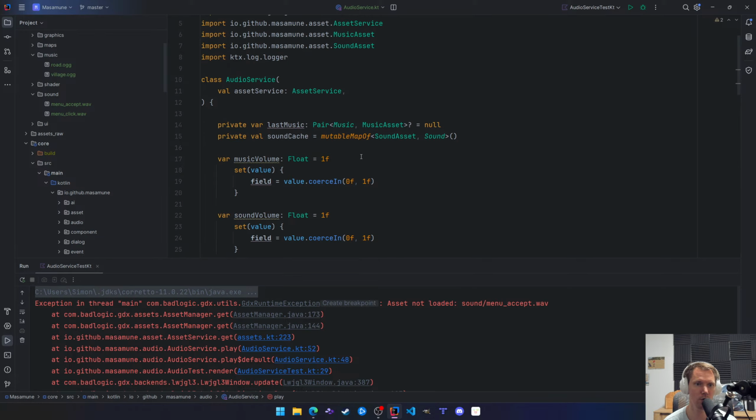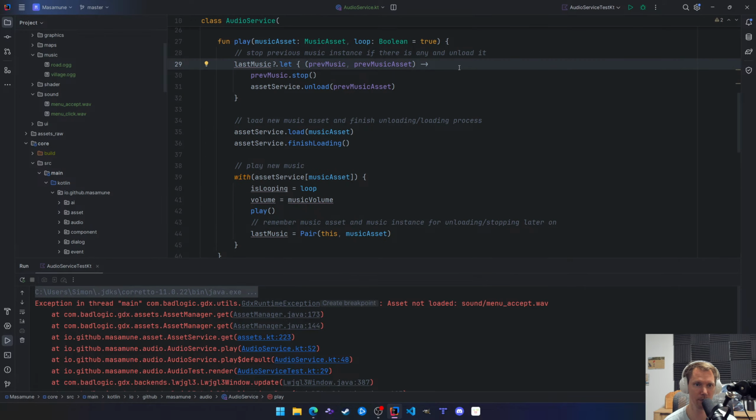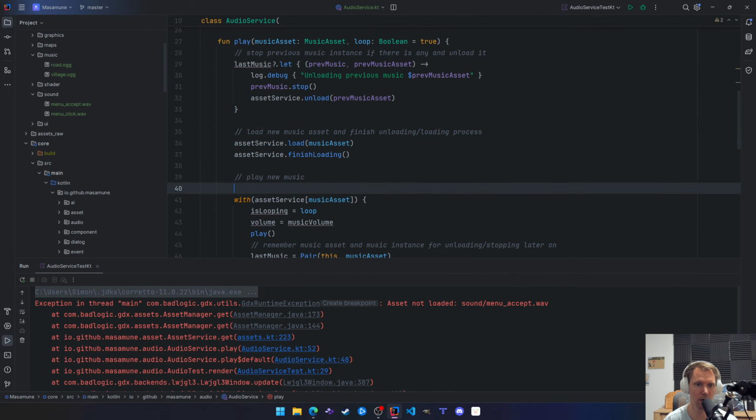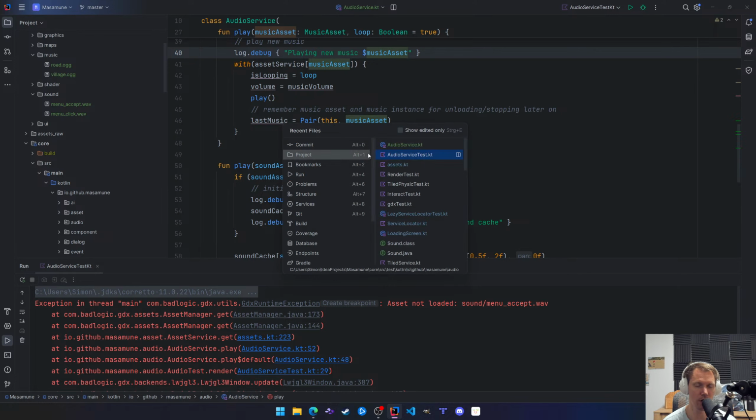And also up here, I also want to have some debug information. Unloading previous music, previous music assets. And here log debug, playing new music asset, some information.